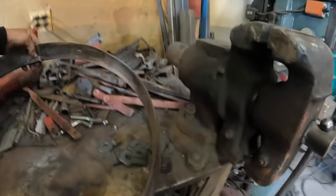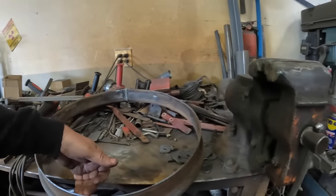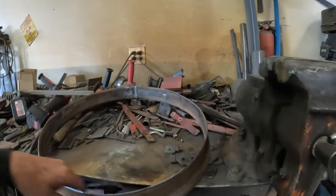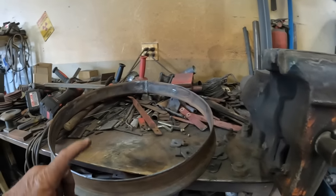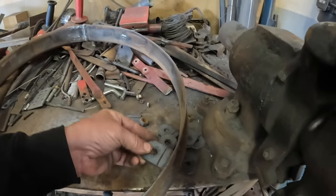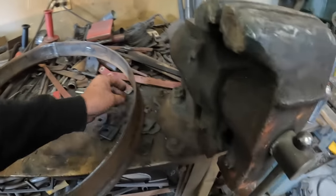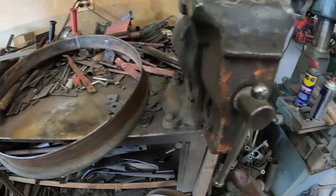However, the good thing, I'll show you what I got going here. Got my wheel for mock-up. I'm cutting my own tabs. These rings are from a Chevrolet. My buddy Tim Miller gave me these. Now, they're not as strong because they don't have that reinforced lip inside, so I'm probably going to have to put some support to make them stronger. However, I can actually attach this tab anywhere I want on the rim. So once I establish my offset, then I'm going to put the tabs in where they need to be.